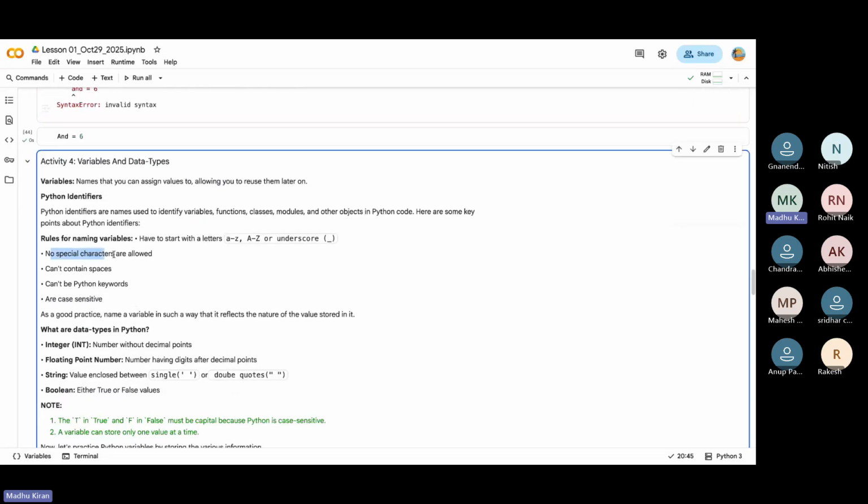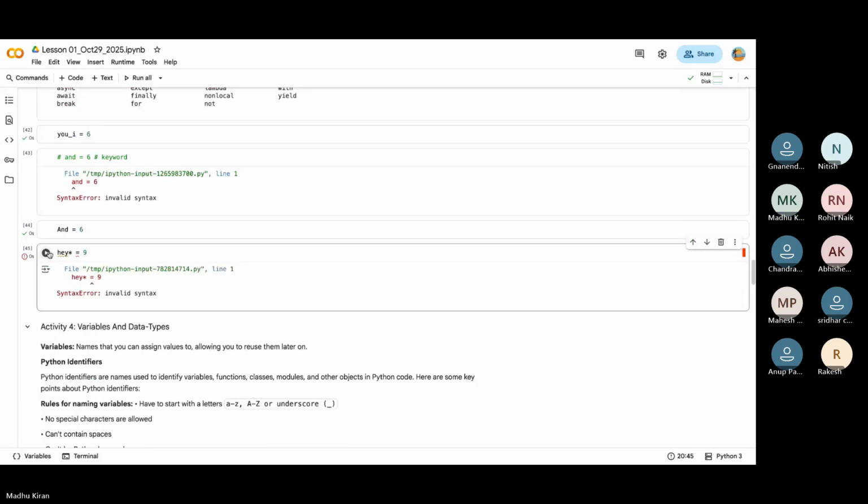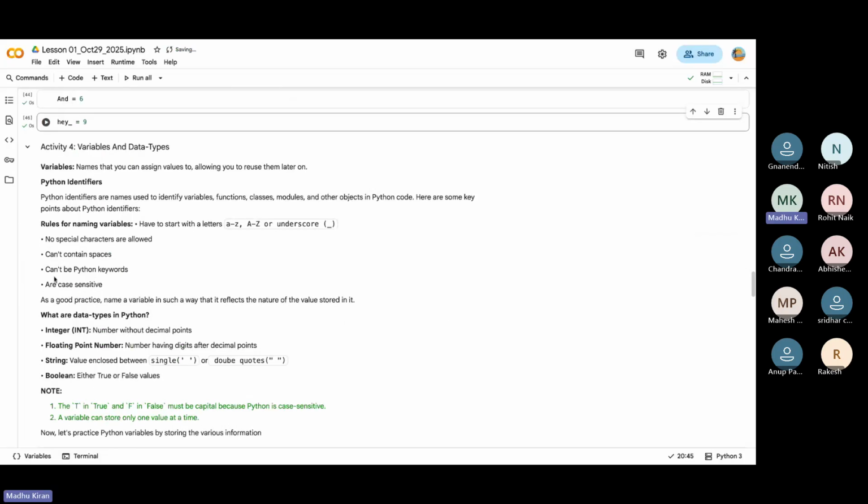And no special characters. Suppose I give the name asterisk and save a value 9 inside it, it would throw an error saying special character asterisk in the name. But you can give underscore. Underscore would work. So you cannot have any special characters.